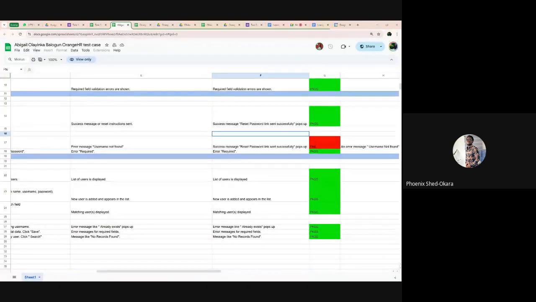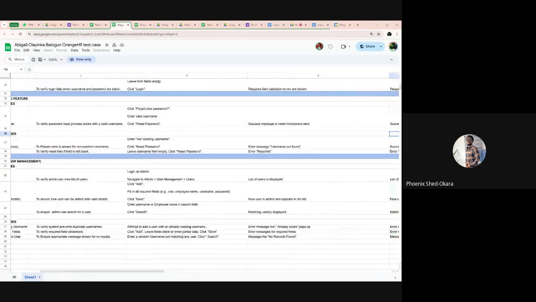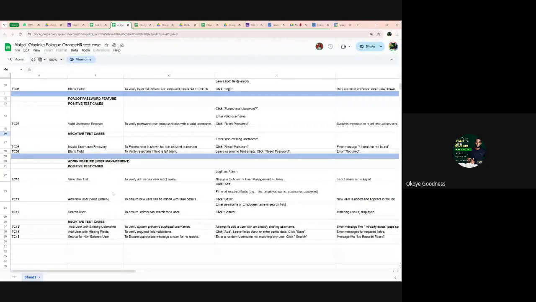Okay, let's just look at the admin side. New user list, adds new user by search, adds user with existing username, to verify system rejects duplicates.